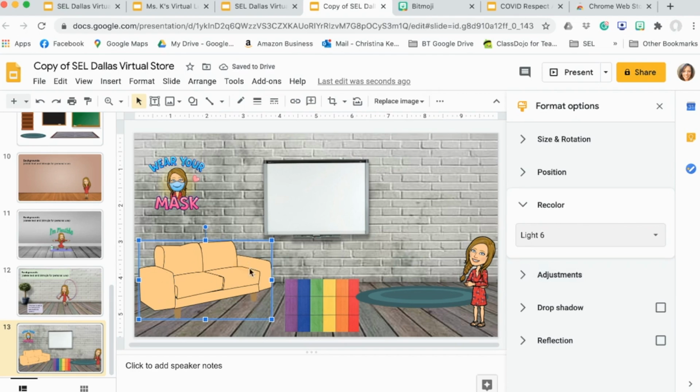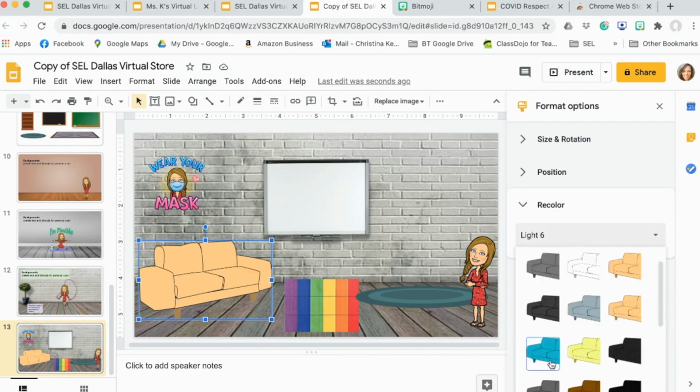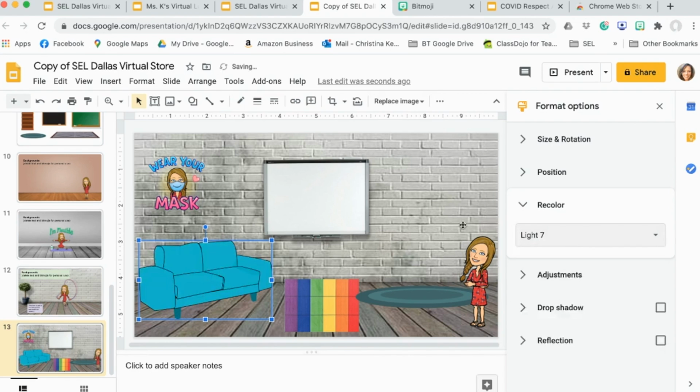However, when you recolor something, it's going to recolor everything, just changing the tone of it. So you can't control by doing this what the legs will look like. Right now, the legs look kind of weird like that, and I don't love that those legs are blue. So I'm going to make the couch gray because it looks more normal to have those gray legs. So now my couch went from being green to gray.